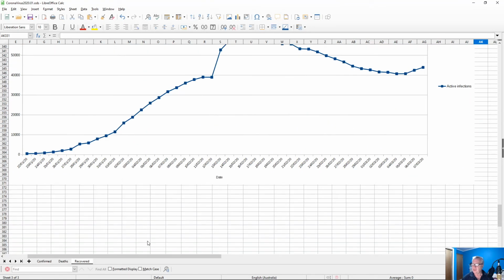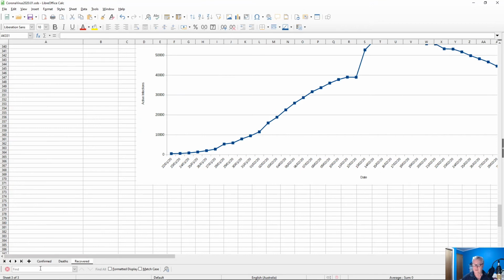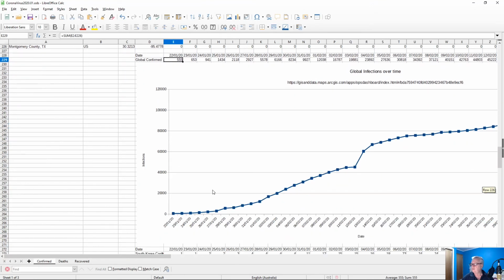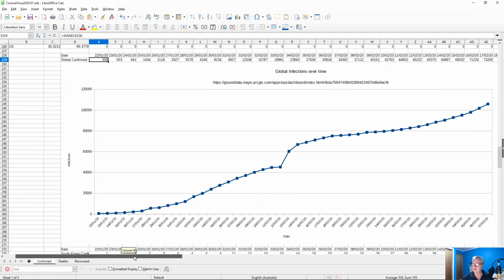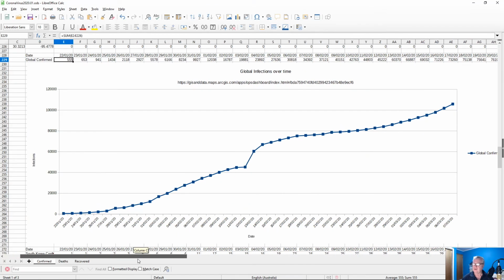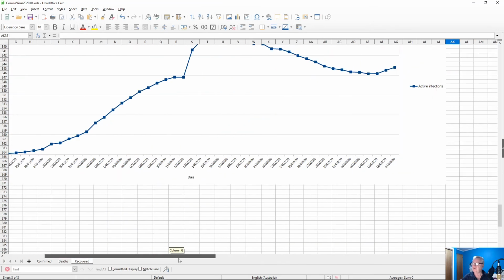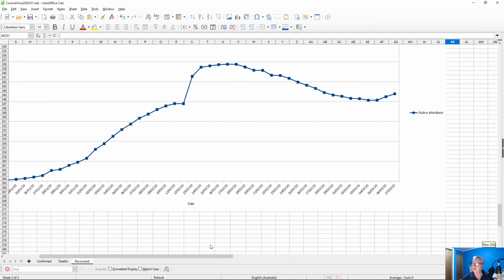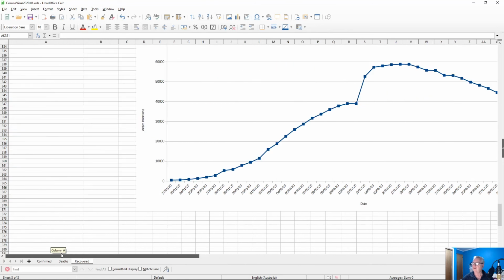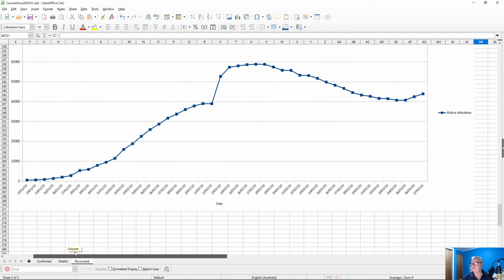Because if you compare this with confirmed infections, which says we're going up to 120,000, and yet active infections are quite clearly on the decline with a slight uptick towards the end. Now, there's a number of ways we can explain that.